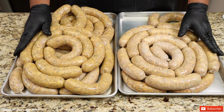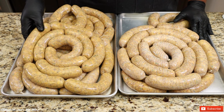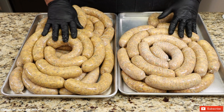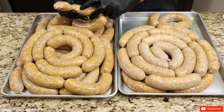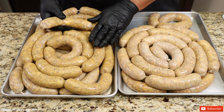All right, so I've got all of the sausages twisted up and you can see some of the cream cheese through that casing, and it's still freaking me out that that cream cheese kind of crumbled and turned into smaller pieces. Again, I don't know what cream cheese is made out of, but it was kind of weird to see it do that. But you can see pieces of the cream cheese throughout several of the pieces of the sausage. So I know that we've got enough cream cheese in the sausage.